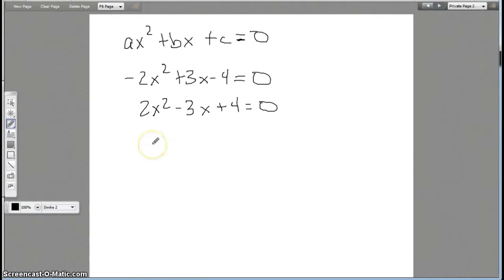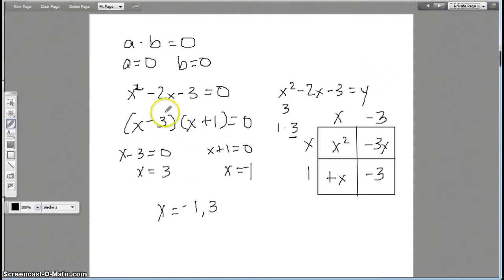The next thing you have to do is factor your polynomial. Use a grid if you need to. Grids are perfectly fine. And then the next one is to set each factor equal to 0, which you remember we did right back over here. We had the two factors, x minus 3 and x plus 1. So we set x minus 3 equal to 0, and we set x plus 1 equal to 0. And then we solved each of those equations. And x can equal both of those values to make this equation 0. So both of these are solutions to the equation.